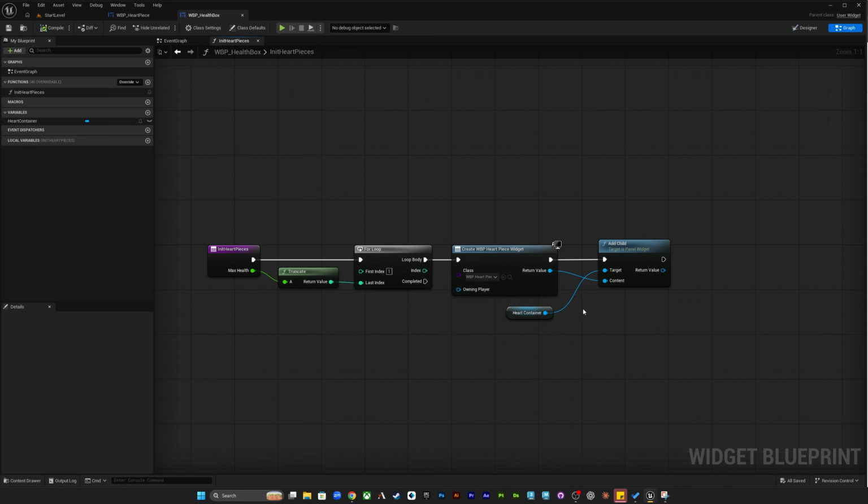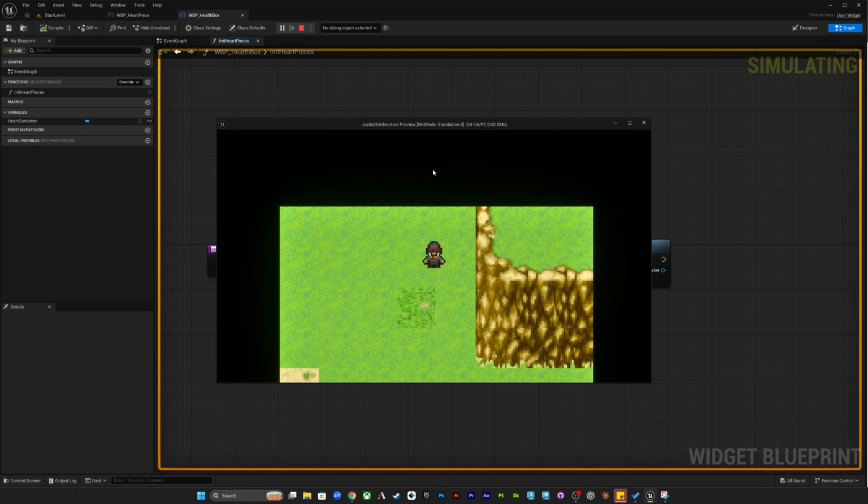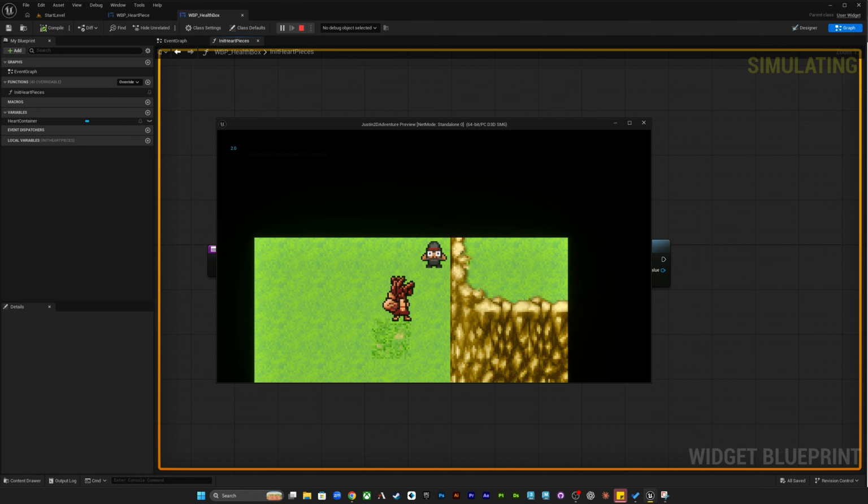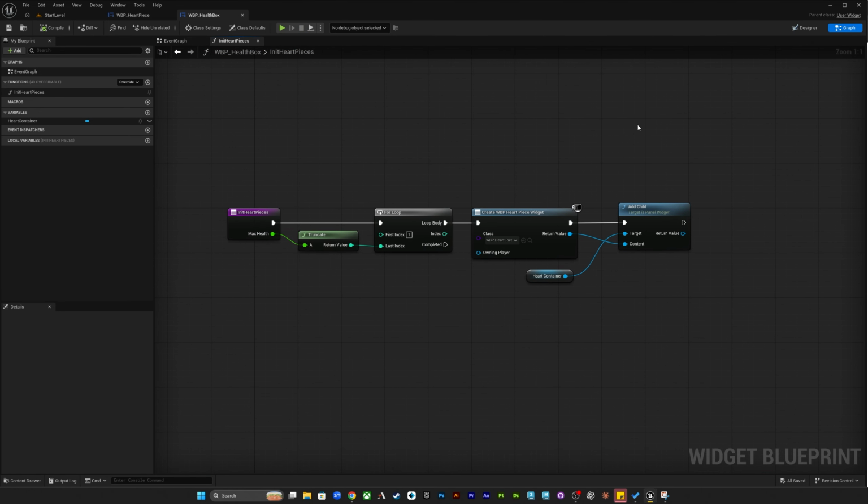Okay, so now we need to update the health component itself. We can hit play and just test, but there's nothing there yet, right? And all of that will be adjusted here in a moment. But first, we need to update the current health. And that's going to be done also here in our health box. So we'll make another new function.